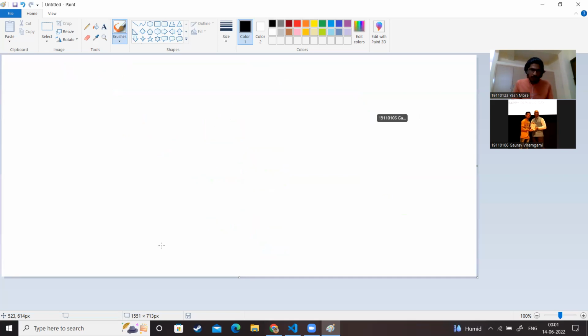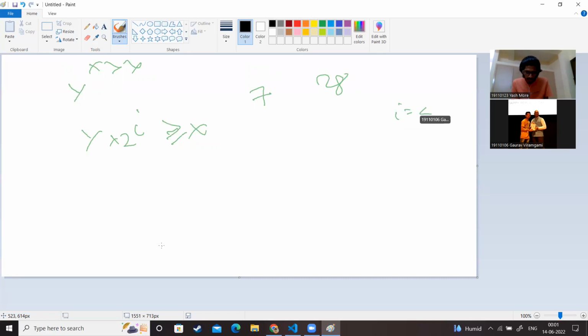Now, how did I calculate this? So basically, I calculate that power of 2 due to which our number. So if x is greater than y, I calculate that power of y such that this number is greater than or equal to x. Okay, so suppose I have x equal to 7 and y is equal to 28, so for i equals 2, I need 2 steps to actually multiply y to a greater number, and then 28 steps to drop it down.